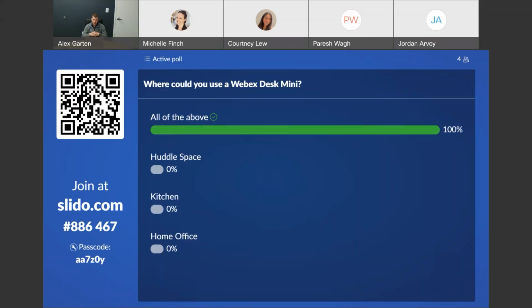All the above, correct. So yeah, obviously huddle spaces, kitchens, home office, small meeting areas. Really trying to hit home on the fact that this device is portable, USB-C power driven. Anywhere where I don't need a large Webex endpoint is somewhere I could put one. I've had customers who are even considering putting this in board meeting rooms, right? So for your city councils, where you have these portable endpoints, those individuals could remotely join in and have their own personalized little device in front of them. And it does have a handle in the back if you were wondering.